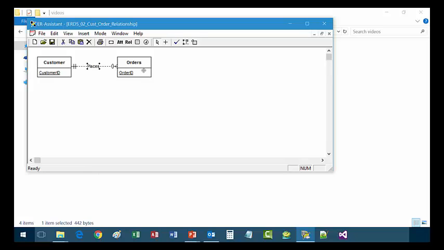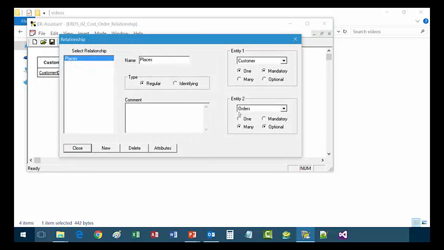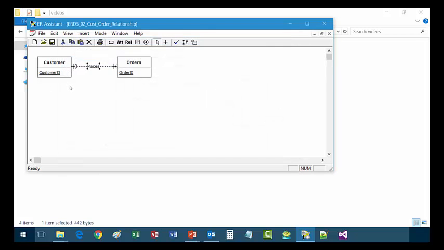Okay, so while this is certainly reasonable, making the customer optional by changing mandatory to optional on the customer entity does not make sense. If we make the customer optional and have the orders mandatory, that's not going to make any sense. Right now, what we will have is that an order can be placed by 0 or 1 customers. In other words, an order can exist without a customer, which is simply not possible. An order that does not belong to a customer is simply not an order. There's no logical business explanation as to how this would be the case.